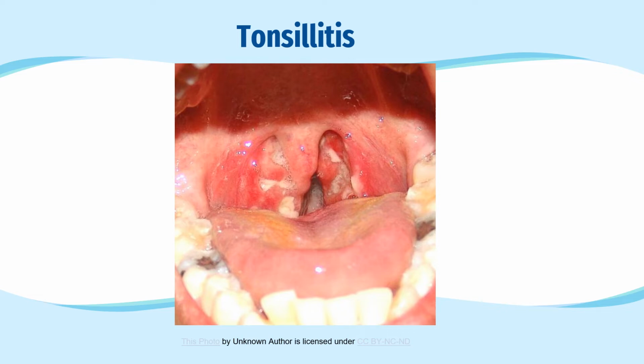The tonsils are a mass of lymphoid tissue in the back of the throat. Tonsils in children are usually larger than those in adults. They believe that's because children tend to have more frequent upper respiratory infections, so they need that extra help from the lymphoid system. Tonsillitis is, of course, an inflammation and an infection of the tonsils. You usually see that go along with pharyngitis. It can either be viral or bacterial. Of course, viral is usually self-limiting, and bacterial will need to be treated with antibiotics.